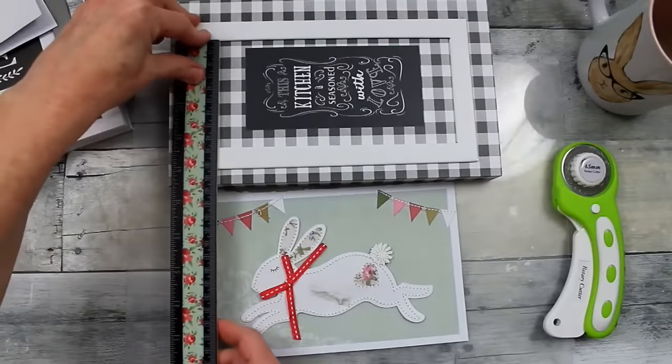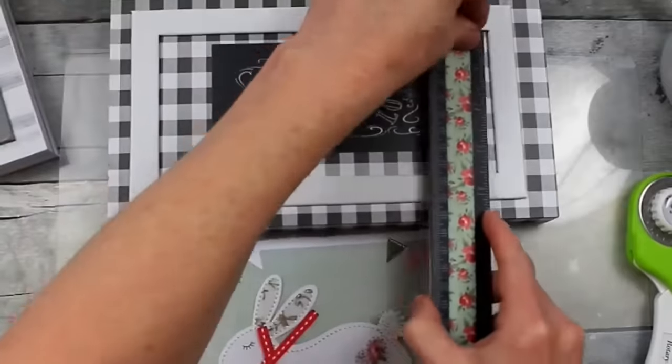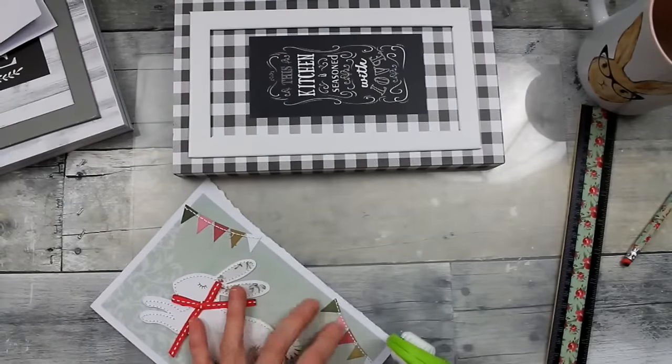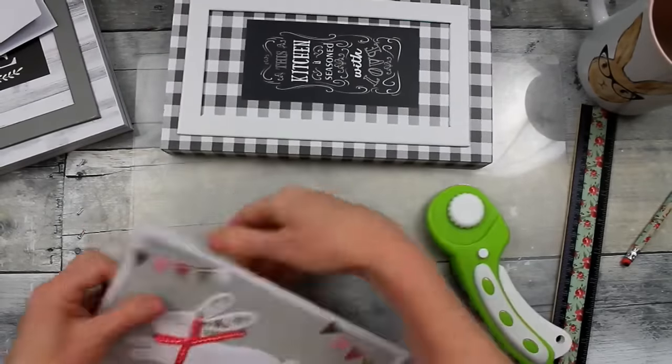See, if I'd had a heating tool at that time, I could have taken the sticker off that bunny and saved him, but I think I'll cover it up. Okay, so here's some of those little box pieces that you could get from Dollar Tree. It's like a picture frame. It is very crooked, just crooked, crooked. We're going to use those as bases for these.